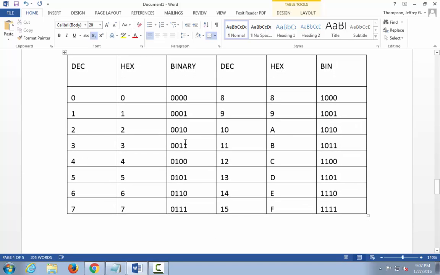Okay, so we have a cute little chart here, which allows us to convert binary to hex without doing any intermediate steps. You don't have to convert from binary to decimal and to hex if you have these numbers memorized, or if you're looking at this chart. And believe me, if you were a programmer staring at these things, within a couple of days you would certainly have them all memorized. So here's our nibbles.